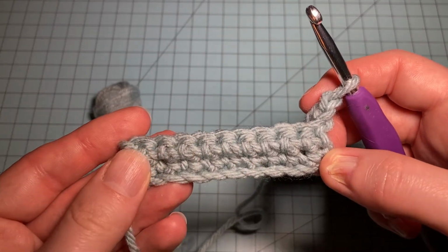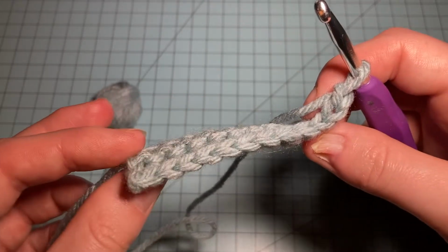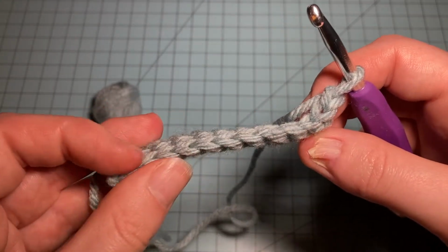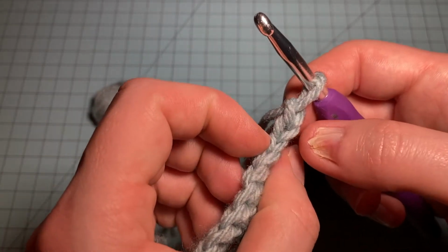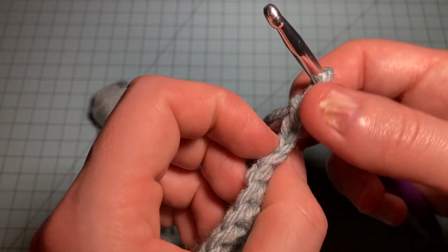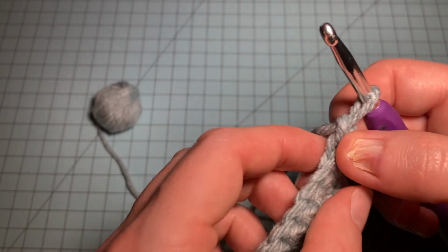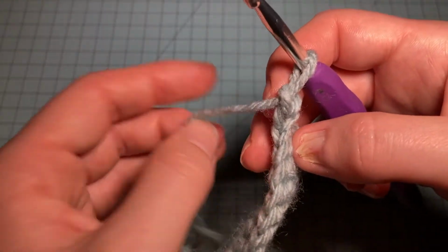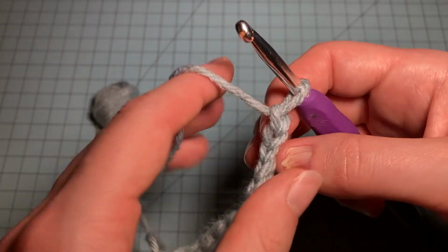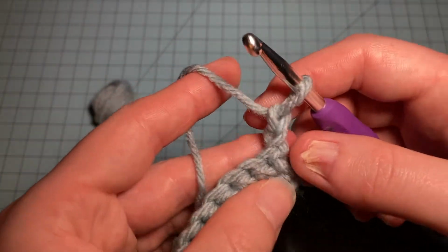So to start with the half double crochet stitch, whether you're starting with a row of single crochet or a row of previously worked stitches, or whether you're chaining, you're going to have for your turning chain either 1 or 2 chain stitches. This is preference. Sometimes I use 1, sometimes I use 2. Usually I'll use 2 because it's just easier to remember, but it doesn't matter. You just need that little bit of extra height, and really it depends on tension.